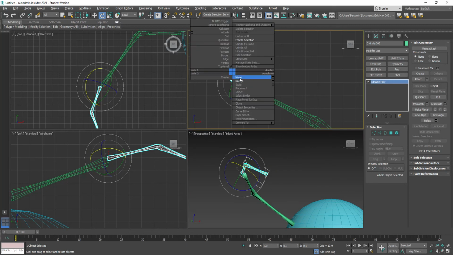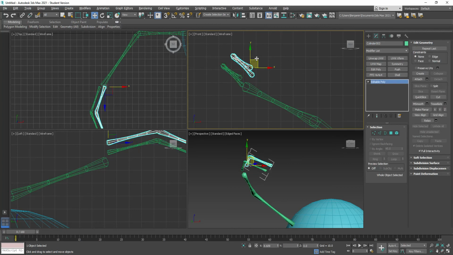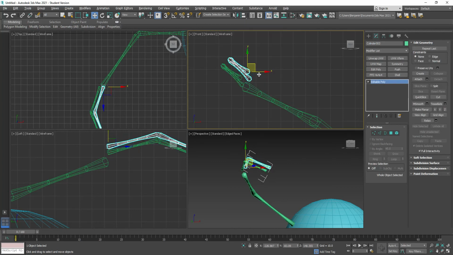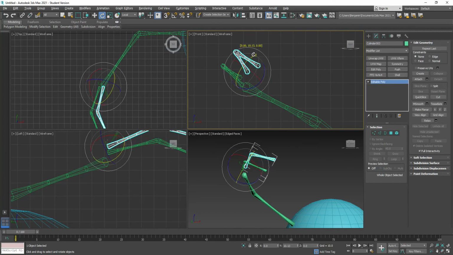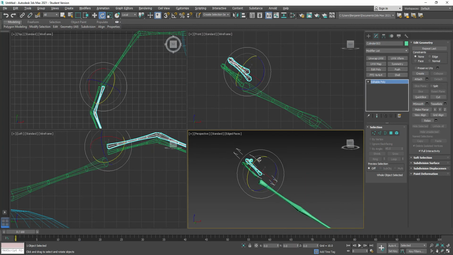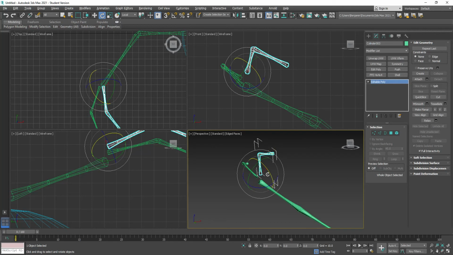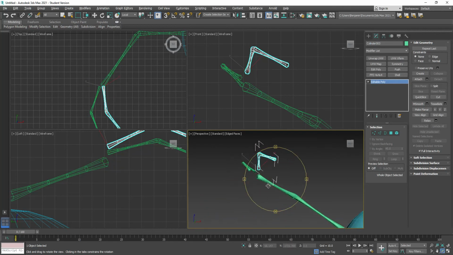Now let's move him up a little bit so he's a little centered, and then right click, clone as a copy, move him over, go into rotate again, and this time, I kind of want to orbit around so I can see what I'm doing. Orbit him over like that, and maybe bring him down a little bit, kind of adjusting and looking and seeing what I'm doing.